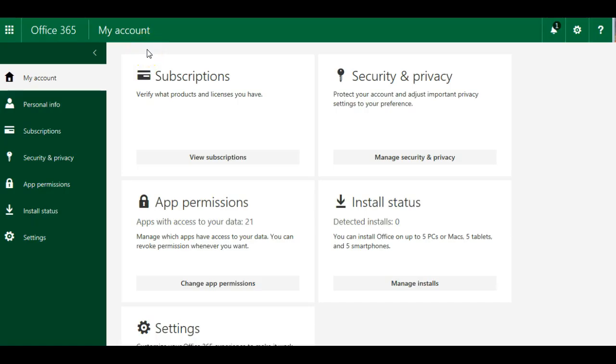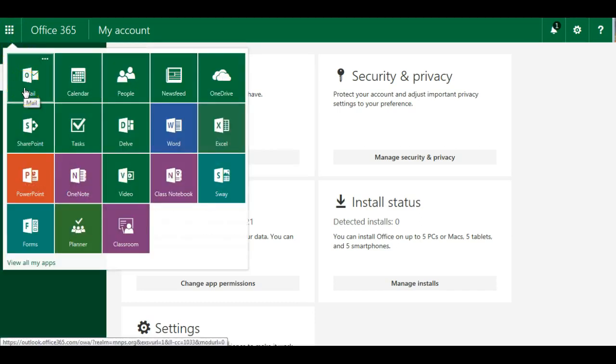Once you have logged into Office 365, you'll notice that you have many options. This little dice in the top left corner is really your help tool right here, and it'll show you the different things that you have available. You'll have your email, your calendar, news feeds, OneDrive, which is kind of like your Google Drive, Word, Excel, PowerPoint, different things that are available for you to use. Some of you may be more familiar with it. I just want you to know that you do have access, and that's by using your username at mnpsk12.org and your password to start setting up your Office 365 account.